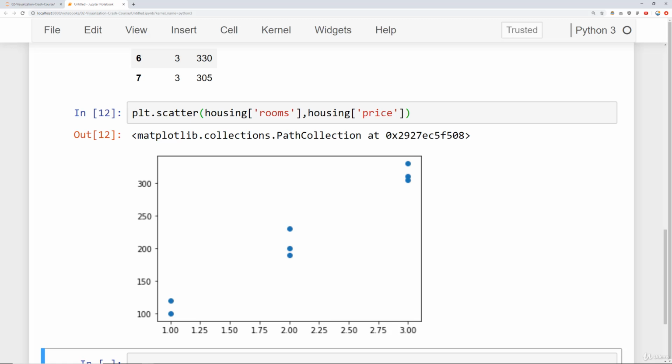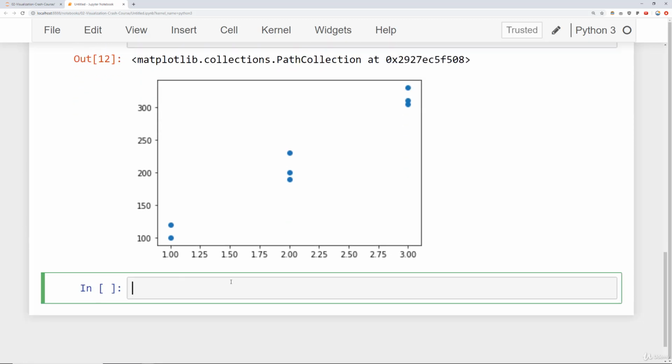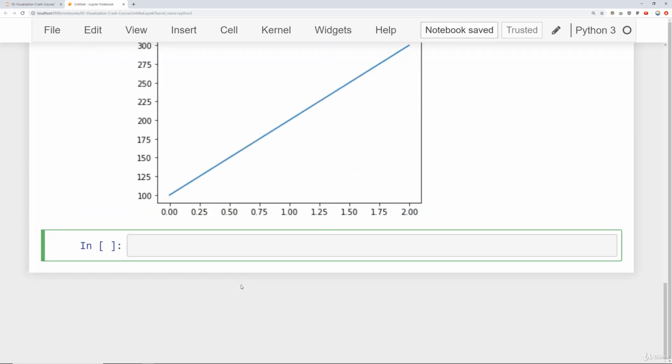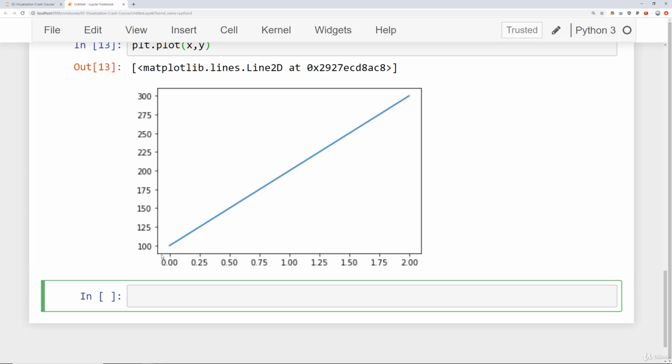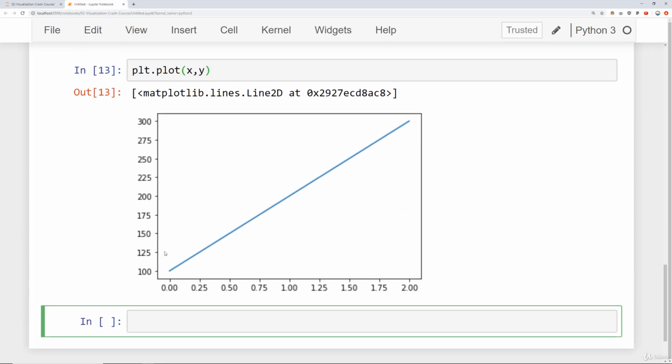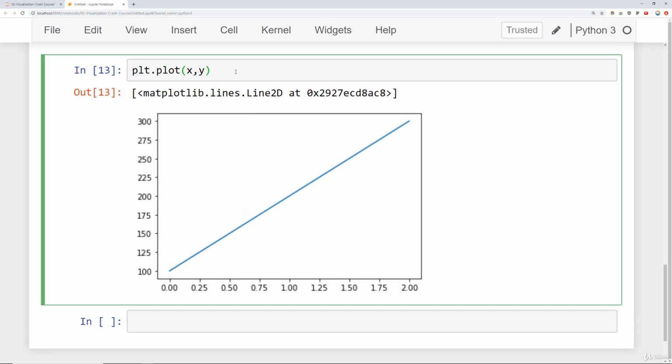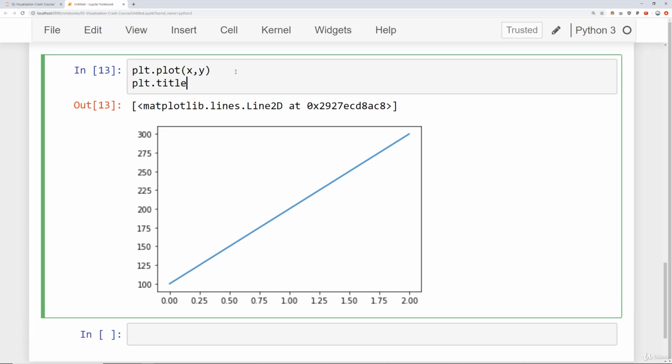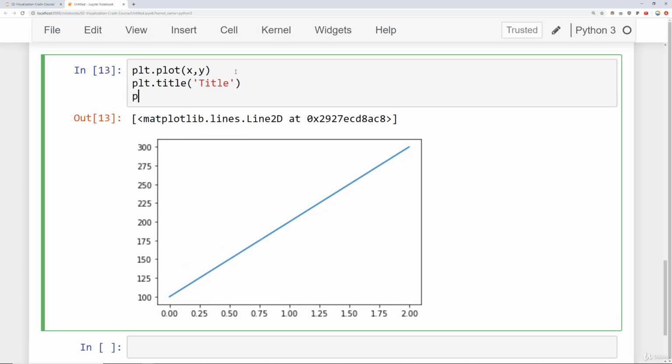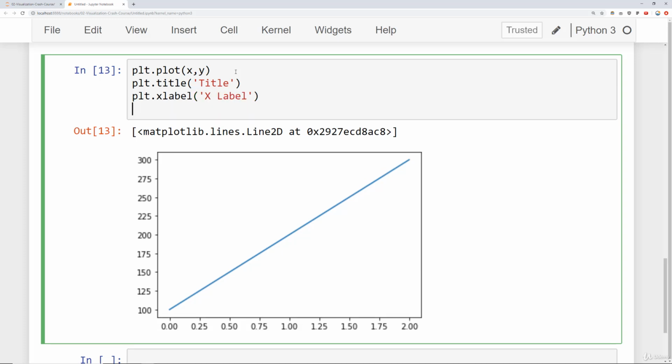So there's a couple of things we can do for style calls here. You'll notice that if I recall plt.plot x, y and run this, my axis starts a little bit before 0 here at the edge. And also there's no labels or titles. So let's first show you how to add in labels and titles. For a title at the top of your plot, we're going to say plt.title. To label your axes, we can say plt.xlabel for the x-axis label, and then you just pass in whatever string you want.